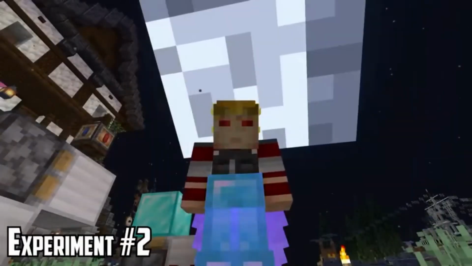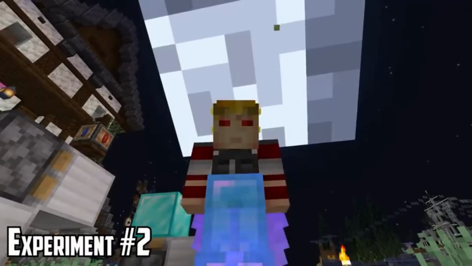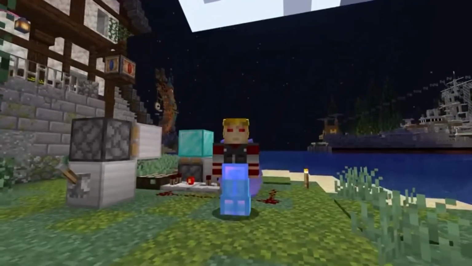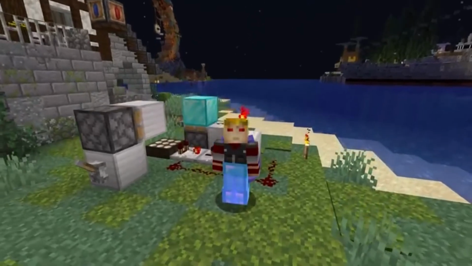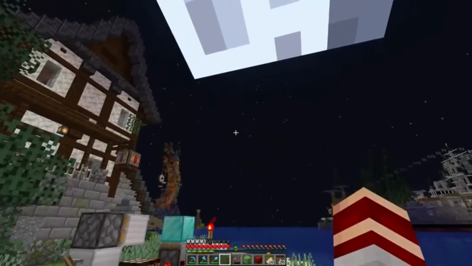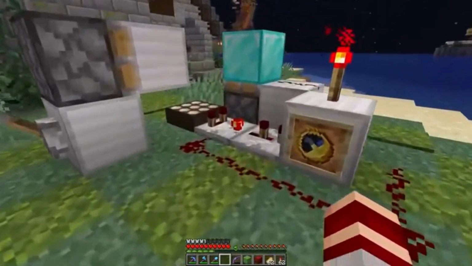For the next experiment, we're gonna go with a little old school redstone that I've come up with. I call this the lunar bigification data harvester. You see, this thing works in direct conjunction with the lunar phases.